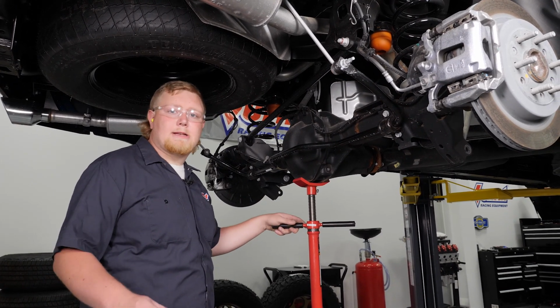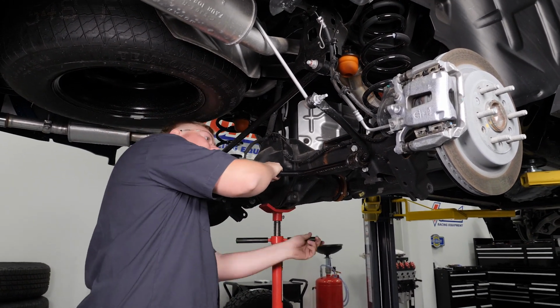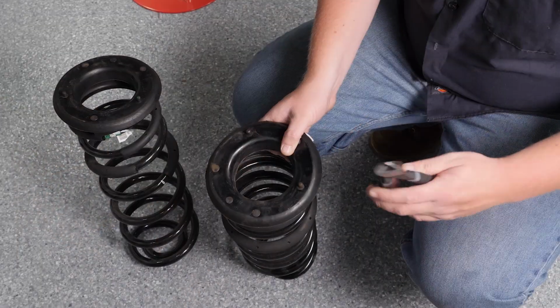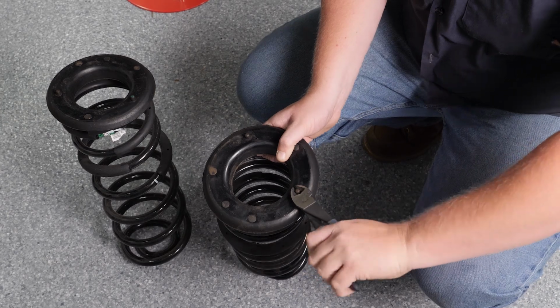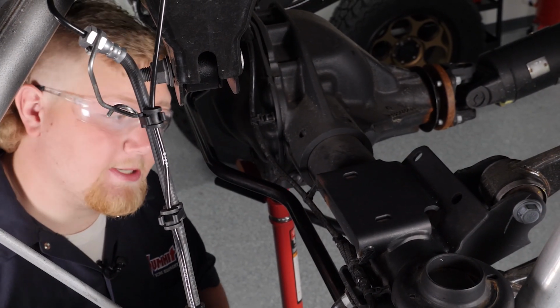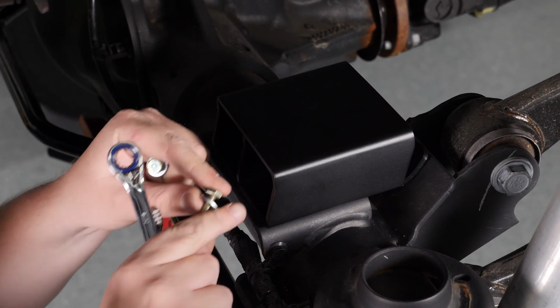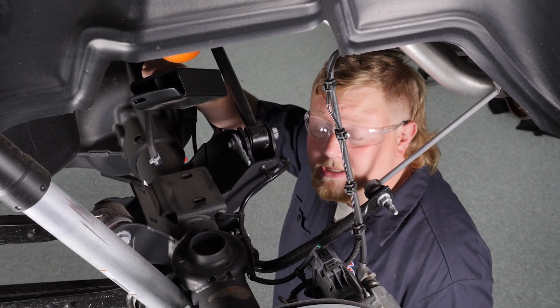We're going to go ahead and lower the rear end now so we can remove the coil springs and rubber isolators. With a suitable cutting device, remove the nubs on the top of the rubber isolators. Now we're going to go ahead and install the ReadyLift bump stop extension. Using the 2 outer holes in the hardware provided, we're going to bolt it down. Now we're going to go ahead and install the other bump stop extension.